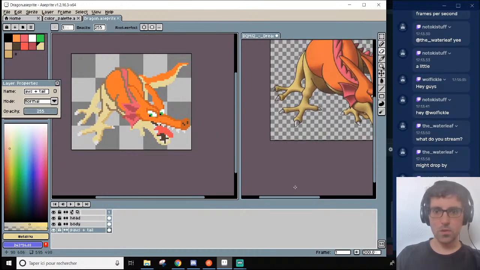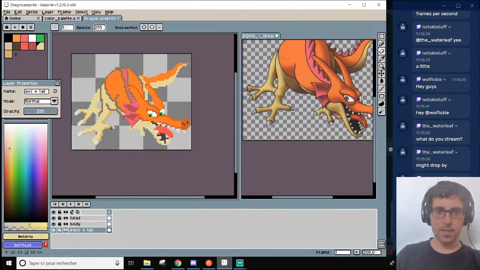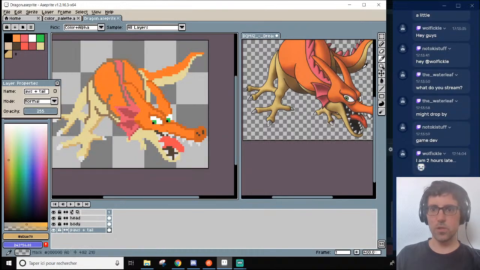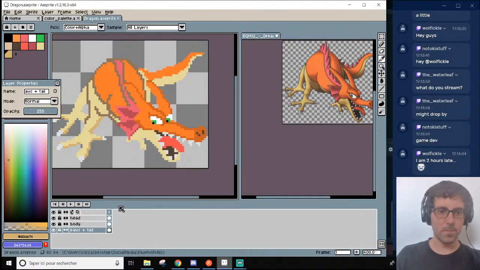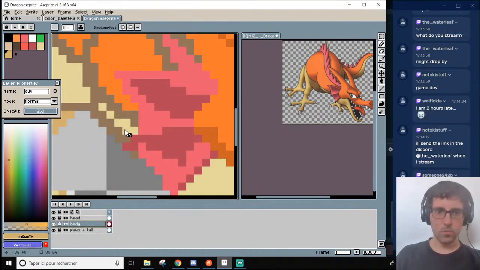Okay, let's go more in here. And let's actually add this color in the body. I'm going to go in the body. We need to work a little bit more on the tail as well, by the way. Go in the body.